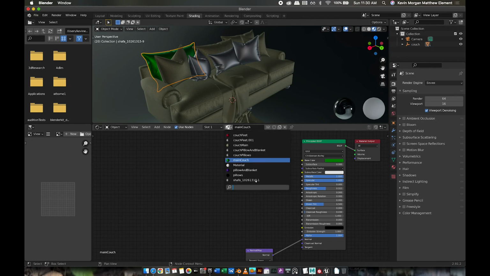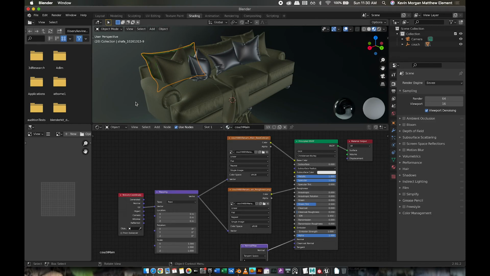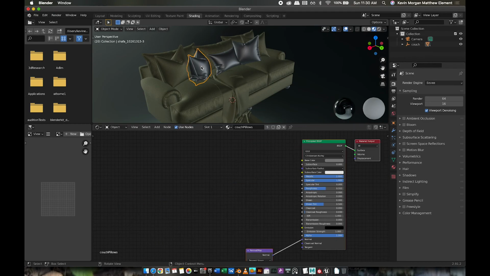Why do I have all these shaders in here? Couch main. There we go. This object is a member of couch pillows. Okay. For some reason, I've got old shader names in here from another project. Oh, I hadn't closed Blender, so they're still kicking around from a previous test that I was doing.